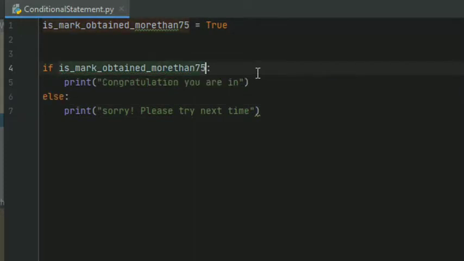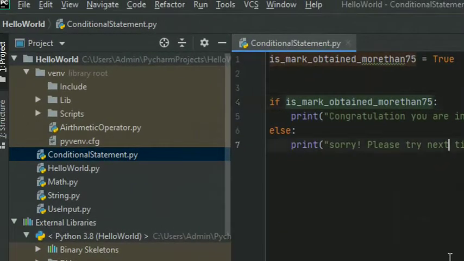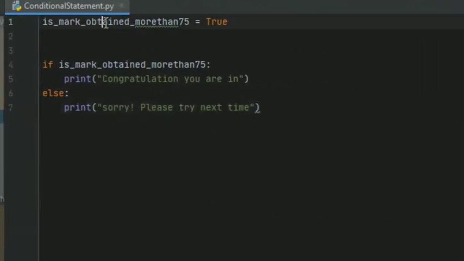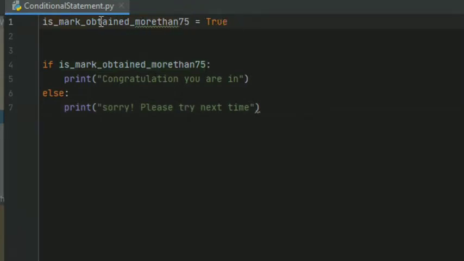Here there is one variable I am assigning, a Boolean value with true. So, is mark obtained more than 75? Basically, if a student is getting more than 75% of the marks, I'm assigning it true.